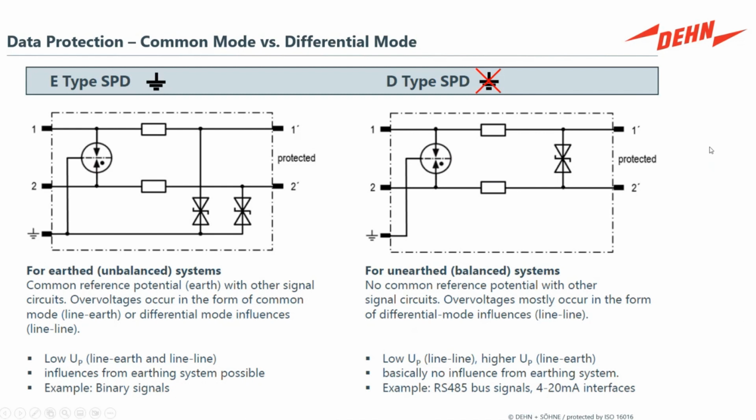Now you want to apply the most protection differential across the lines. And what that means is it's a system where it goes out to a plastic box on a pole. There's really nothing that's referencing ground at a camera or some plastic device, maybe. That's something that you might see. Or maybe some sort of card reader.